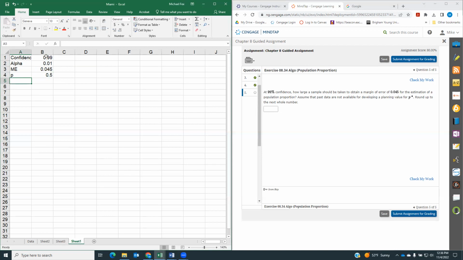We just looked at one where we had to calculate the standard error of the proportion, which is again the square root of our p-value times 1 minus our p-value over n. And so the margin of error is just the z-score of our alpha divided by 2 times the standard error of the proportion. Unfortunately, we're not trying to solve for that. We're trying to solve for n. And so again, I'll pause this and bring up the textbook so you can see the formula for n.